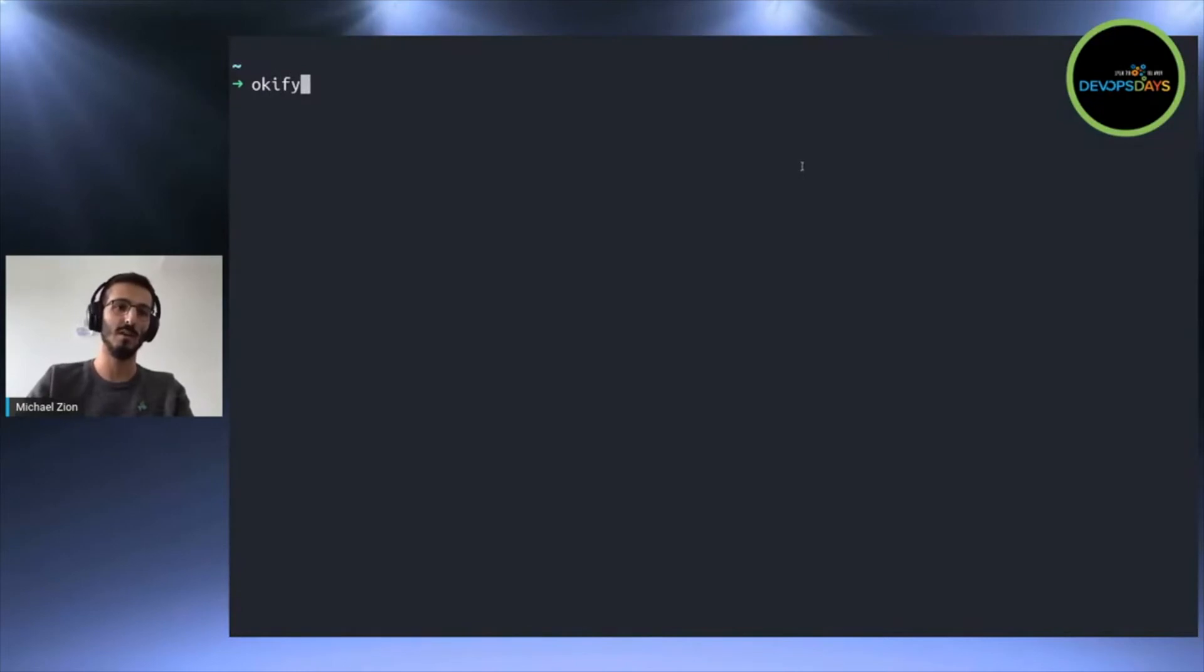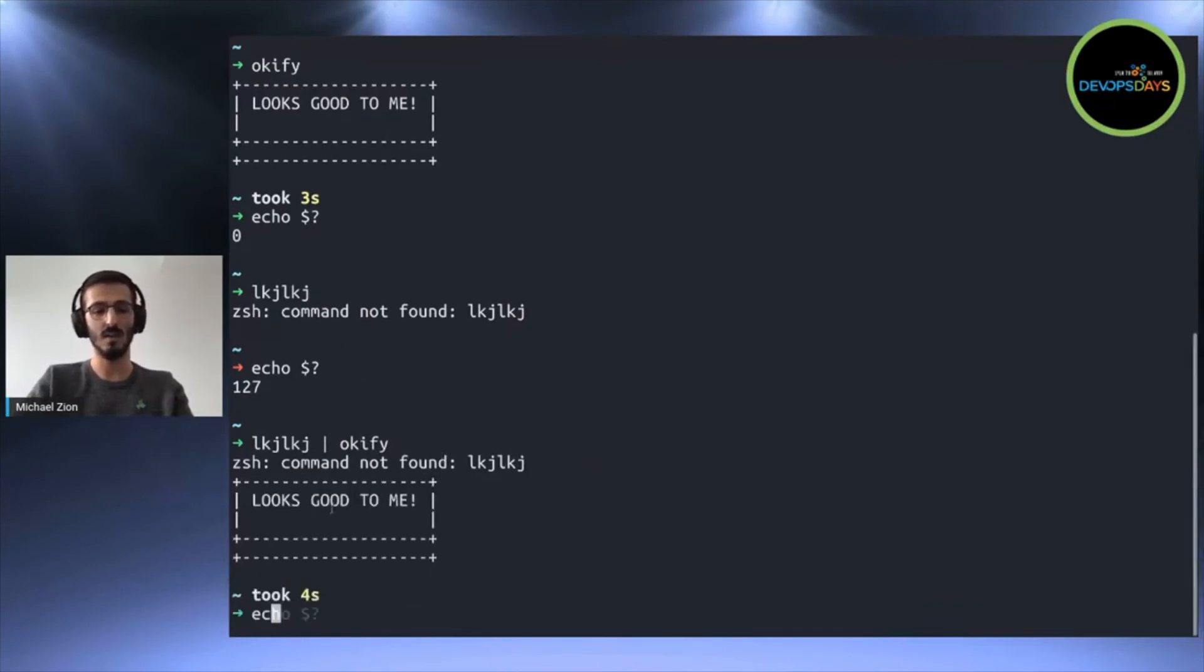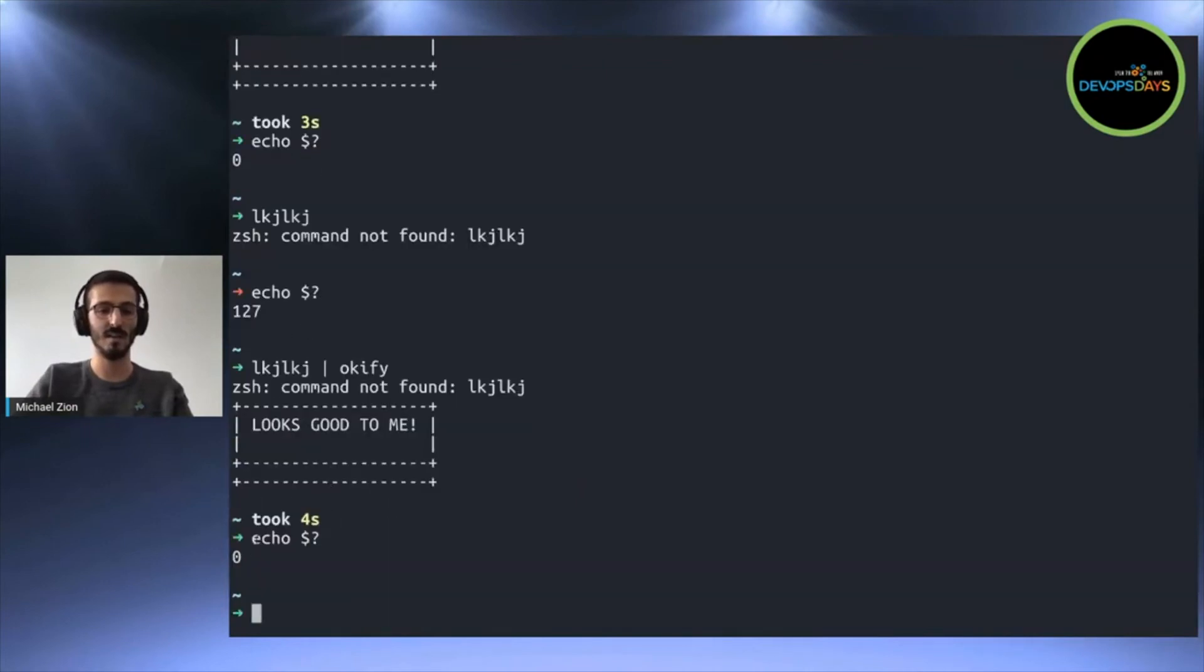First of all, I'll show you how you run OKFY without anything special. Just try OKFY. It's calculating a non-offensive response. And it returns you the response you want. Now, let's see the exit code. The exit code. Oh, this is lovely. So let's say I run a bad command. And the command is yelling at me. I feel terrible. And if I look at the exit code, I can see it's not zero. This is just terrible. What can I do? I can pipe it into OKFY. And then, OKFY will calculate a non-offensive response and will give me the response code I deserve.